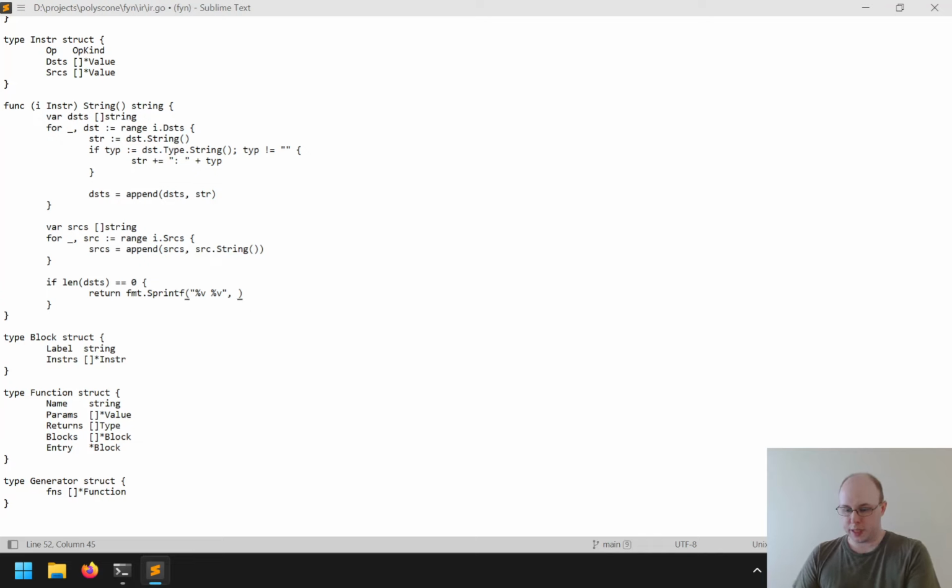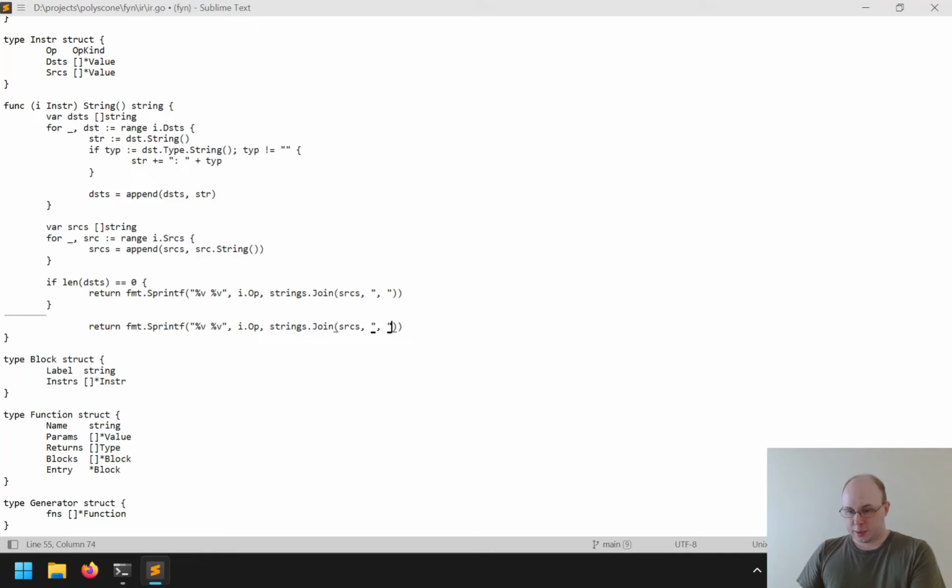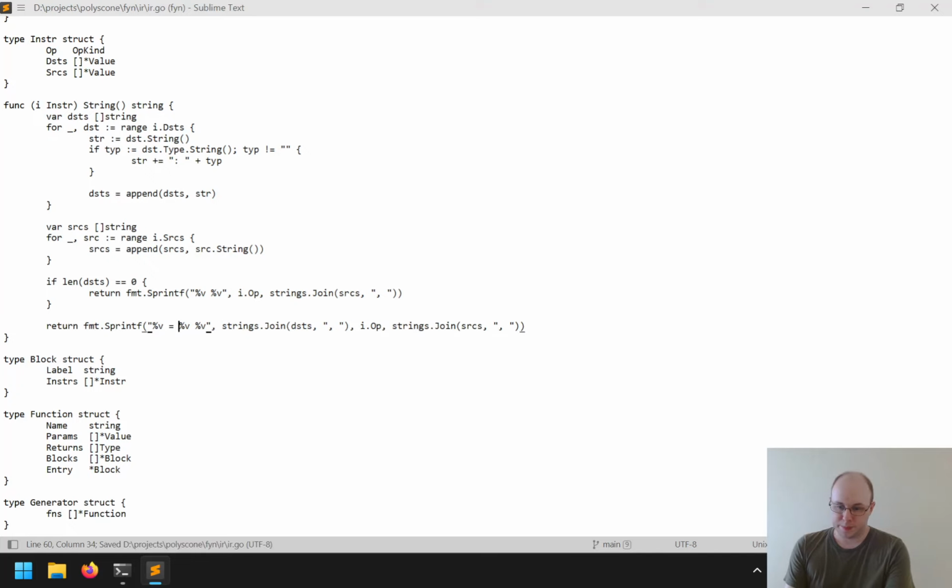So we'll say i.op followed by strings.Join of sources, which will join together with a comma space. Otherwise we're going to do exactly the same thing, but we're also going to include destinations, and destinations will go on the left side of everything with an equals.